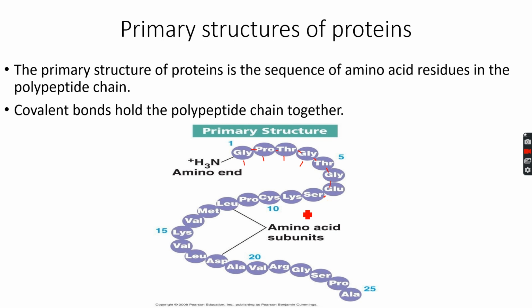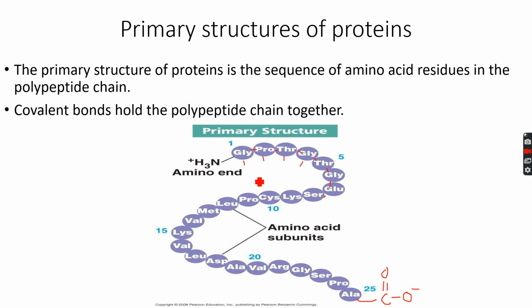So you can see that this is held together by covalent bonds, and this is known as the N terminal, because obviously there is the NH2 on the left. In acidic solution obviously it becomes NH3 plus, and this is known as the C terminal. So in Zwitterionic state, the carboxylic acid group gives its H plus ion to the amine group, so this is known as the C terminal down below, and this is known as the N terminal.